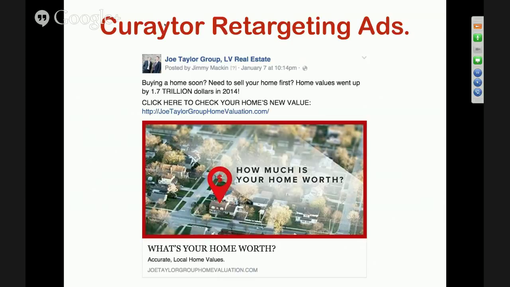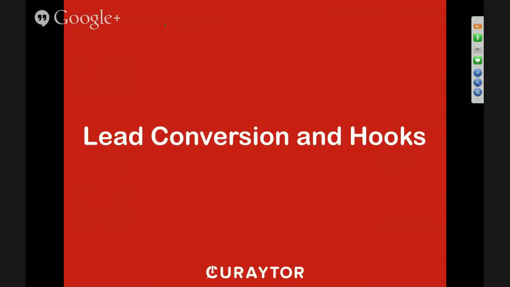Well, we're asking it because we know they clicked on a listing ad, and we're looking for seller leads. We like seller leads, not buyer leads. We'll take the buyer leads, but we like sellers. So we're actually targeting sellers that are buying. We know 30% of buyers need to sell their home. So if you're a buyer and you click on our listing, we retarget you with a seller ad because we think seller leads are that valuable.